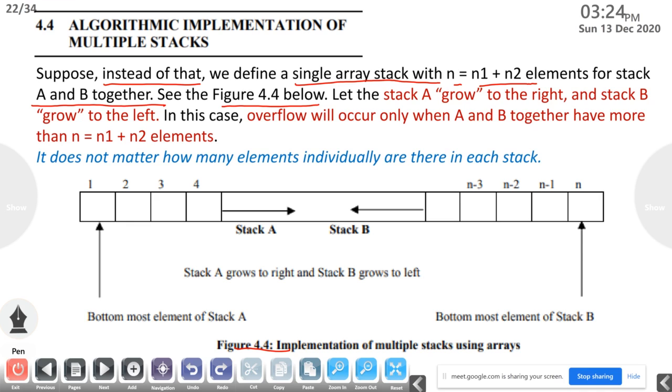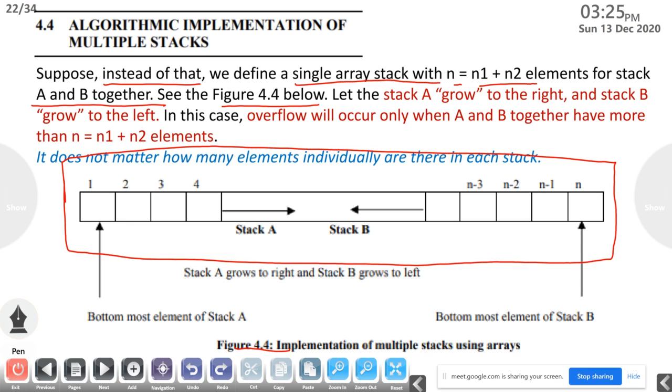So simply, we are using one array for implementing 2 stacks. The name of the first stack is A and the name of the second stack is B. For implementing stacks A and B, we are using only one array. Stack A grows to the right and stack B grows to the left of the array.